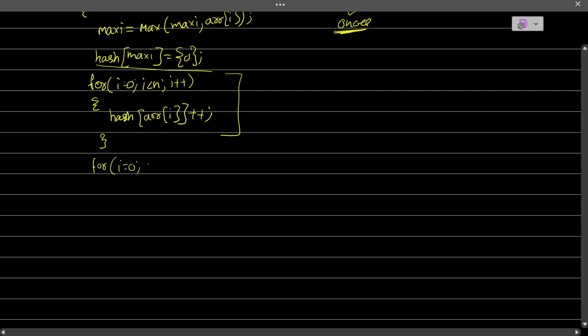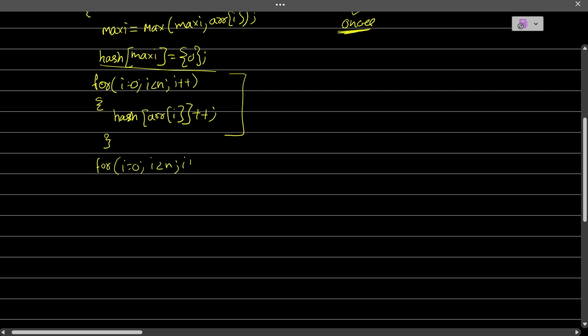For that I write another loop, i equals 0, i less than n, and increment, with a condition: if hash of array of i becomes 1, then return array of i.